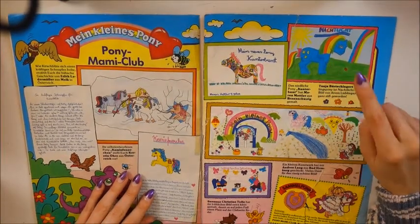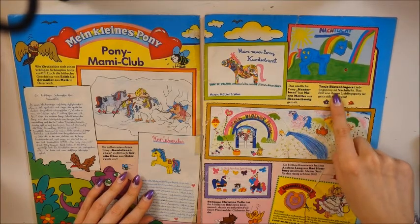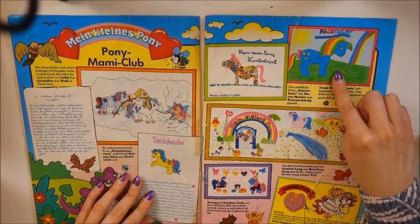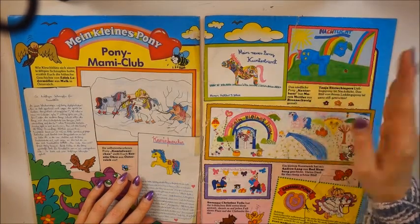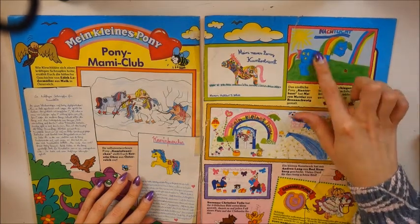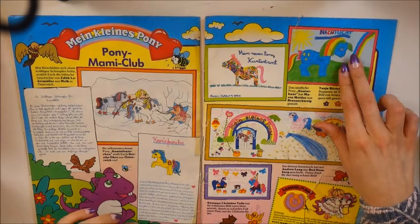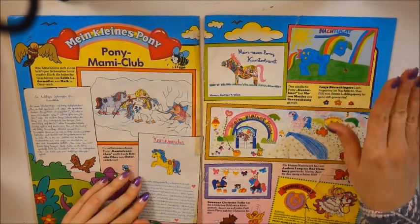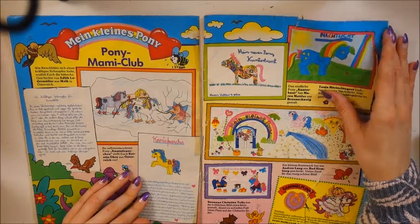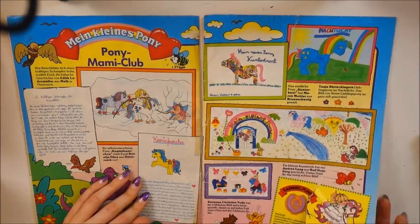Can you see? This could really only have happened in a German magazine, because this is a child. The Lieblingspony is Nachtlicht. It said that her favorite pony, from this child, was Nachtlicht, which is a German exclusive pony, kind of belonging into the Rainbow Pony set, because it has rainbow colors. But this is really hard to get. Over here in Germany you can get it, but it gets really expensive, around 100 to 200 euro. More like 200 euros, so around that. So anyways, this could just have been in a German magazine, nowhere else, definitely.